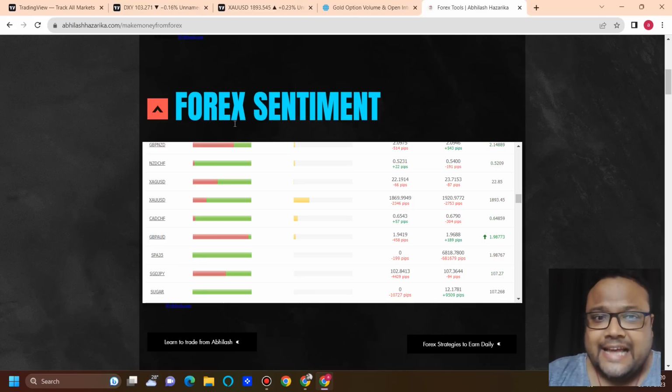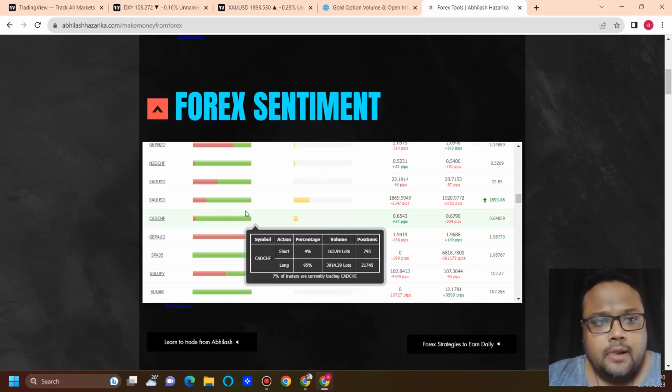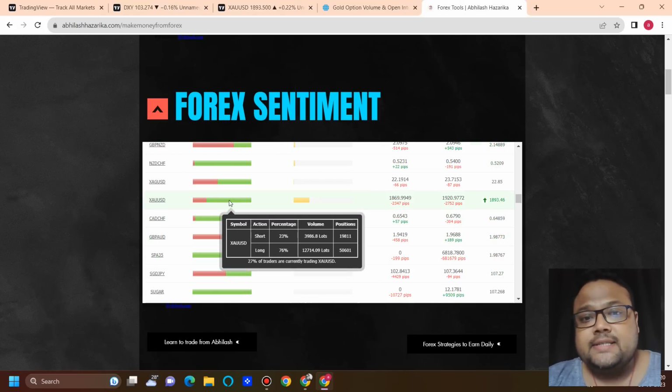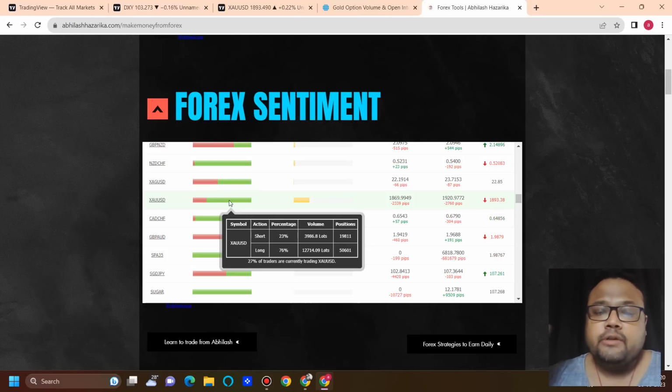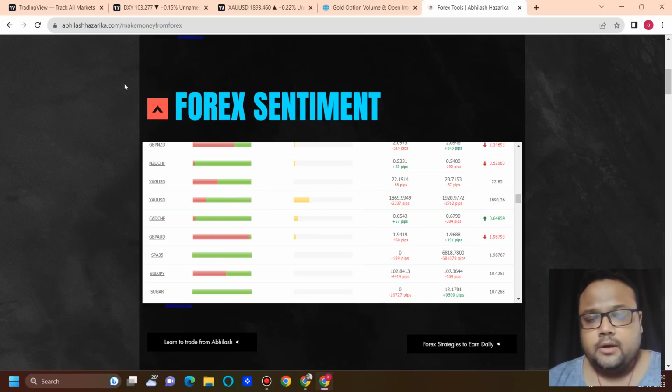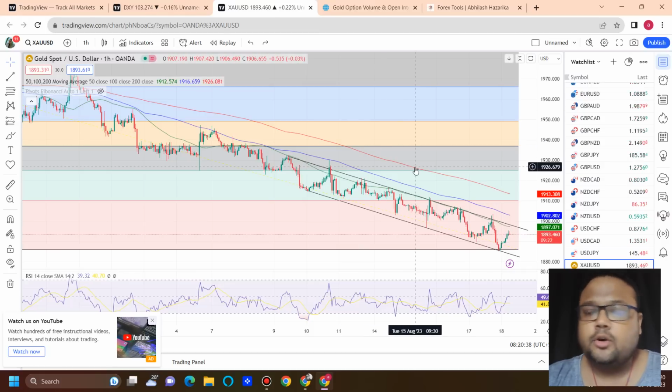If we look at the forex sentiment meter here, you can see our beloved gold. 76% of retail traders are on the long side, and only 23% have taken a sell position. And as we all know, the market usually moves against the sentiment meter. So if you also belong to the green side, if you're holding a buy position on gold right now, then my dear friends, it's better to exit, because if the downside on gold continues, then obviously at one point you will lose your whole capital.